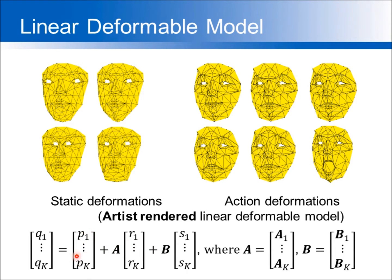It's composed of three aspects. One is a standard one that depends on the base face of the person, the avatar, in a neutral form. The next has to do with the pose: where is the face looking, the orientation. It has a matrix that determines the transformation you need given a set of parameters. The other part is the facial expression. For a given pose, say front facing, are you smiling? Are you opening your mouth this way or that way? So we can estimate the parameters A or B and all the other parameters so that we can animate this face model.